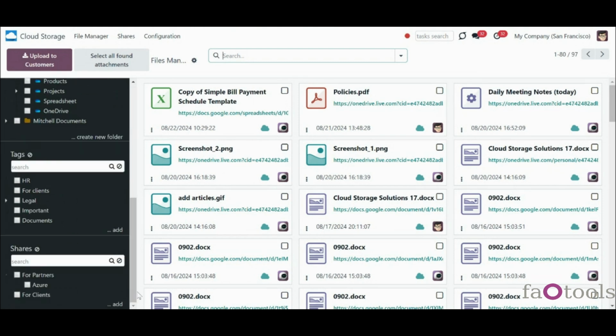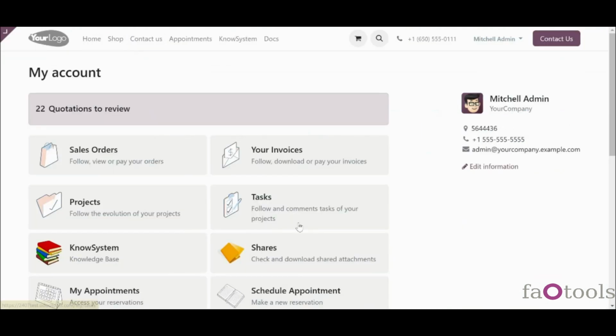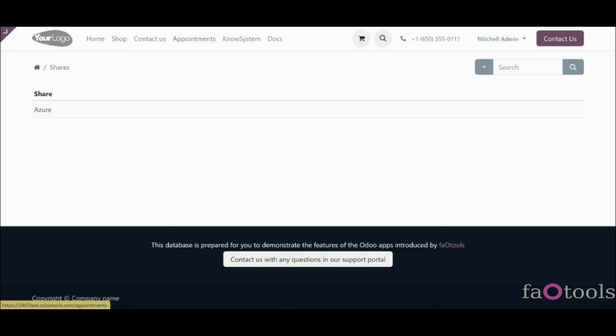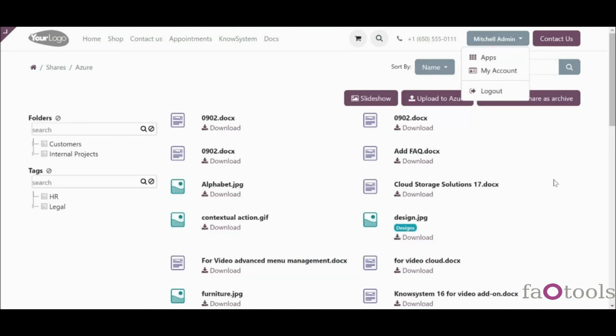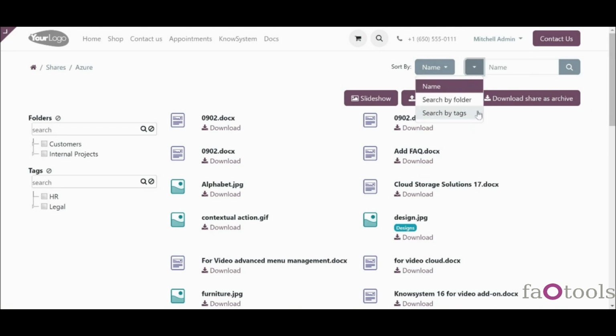Users can access these shares through the special entry Shares in the Odoo portal. Optionally, let share users download any files, a whole share, a particular directory, or a tag as a zip archive. It is also possible to allow uploading files to any folder or only the default one. Users can easily search for attachments by title, linked folder, and tags, and navigate shares by folders and/or tags. The portal shares functionality can be enabled or disabled on the module's configuration page.